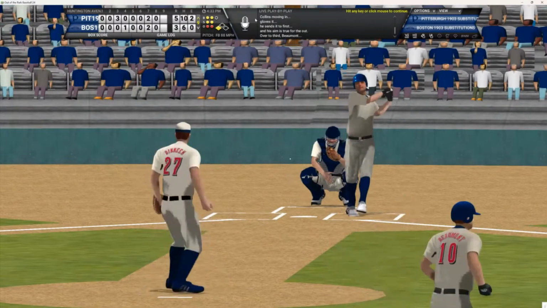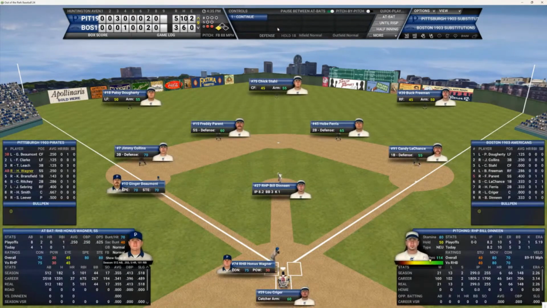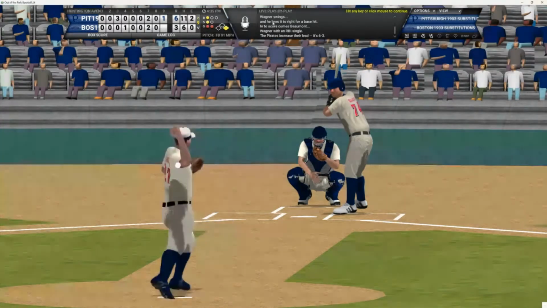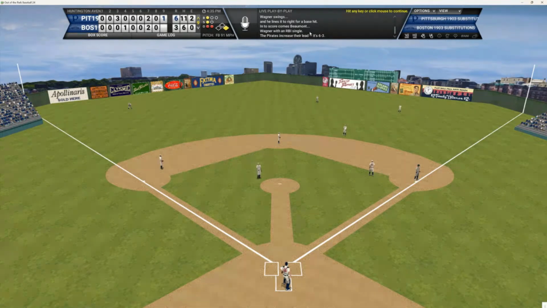Here's the 2-2 pitch. That's a slow roller down the third. That'll advance the runner. That'll be 2 outs now with Belmont down at third. Honus Wagner's up. He's 1 for 4, 2 for 8 in the World Series here, folks. And here's the 1-1 pitch. That ball is hit in the right field. It drops for a base hit, and it's 6-3. They needed that. Pirates now with a 3-run lead. Good to see the Flying Dutchman get an RBI there.